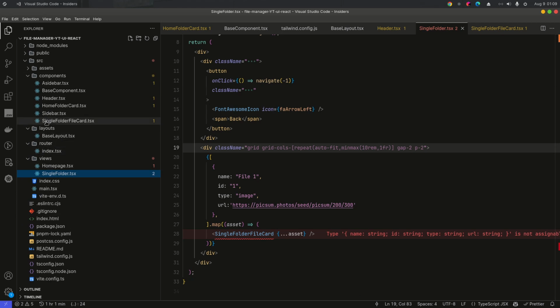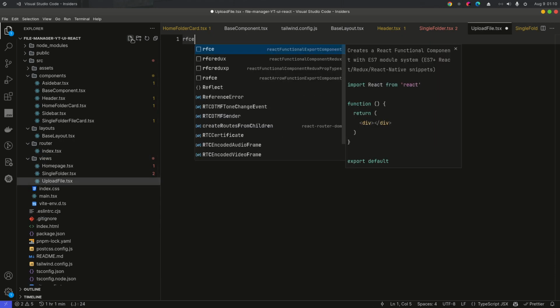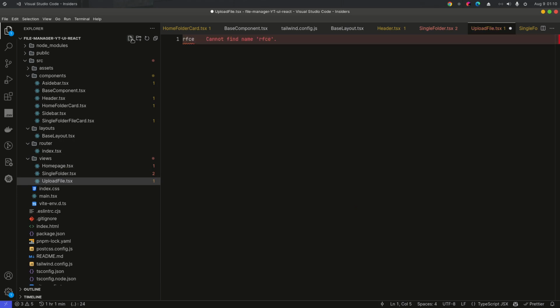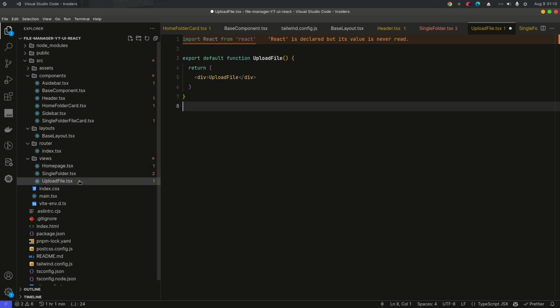So we'll have a way to upload to a single, let's say upload file. So upload file, this will be an upload component where we'll be able to put our files and load them.